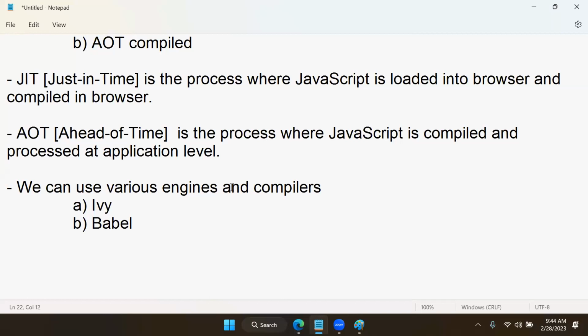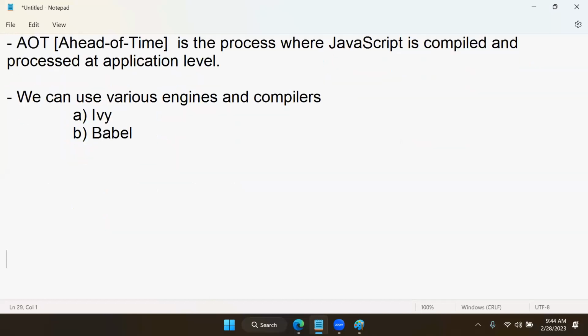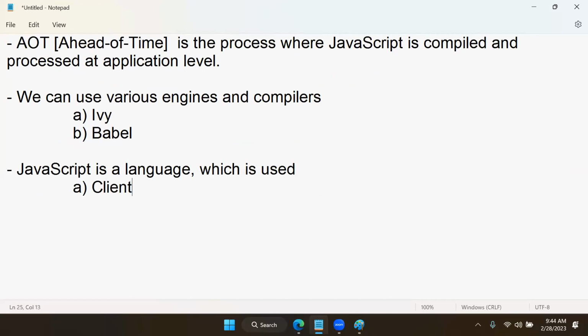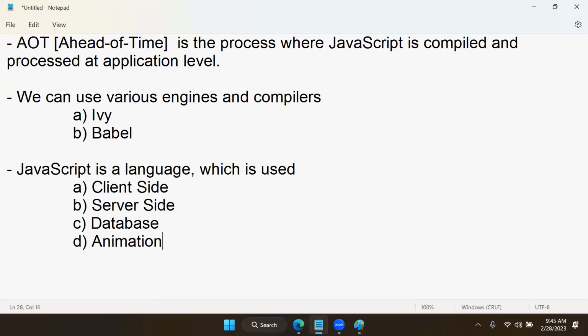Remember, JavaScript is a language which is used client side, which is used server side, which is used in database, and it is used with various animation tools also. So JavaScript is not just a client-side script. So don't put a badge on JavaScript that it is a client-side script, which many people do.